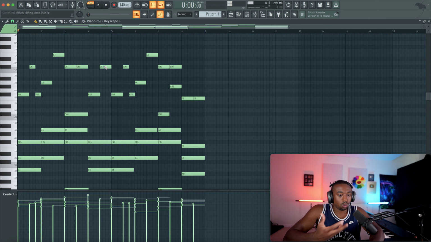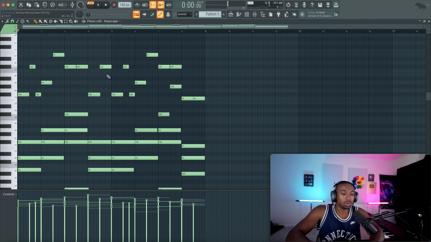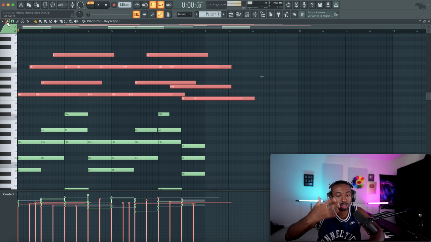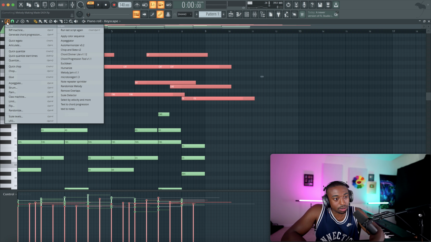So now I'm going to ask, what can we do to make this more expressive? So this is the usual thing that people don't add to their melodies, is expression. So the first thing I'm going to do is elongate these top notes, because in real piano, you could use what's called a sustain pedal, and it creates a tone because you're really playing multiple notes over top of each other, which creates unique harmony.